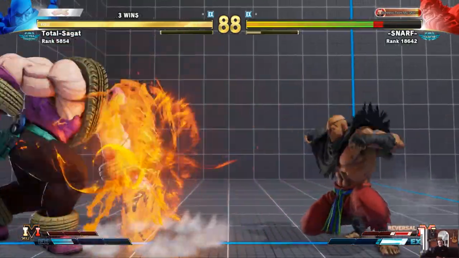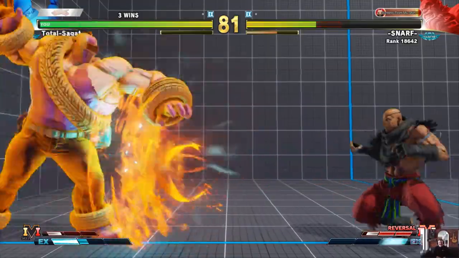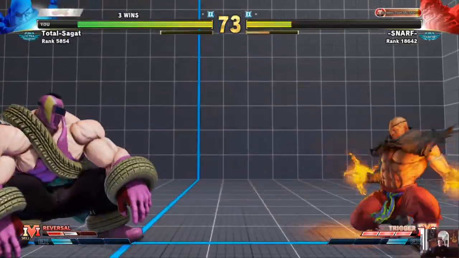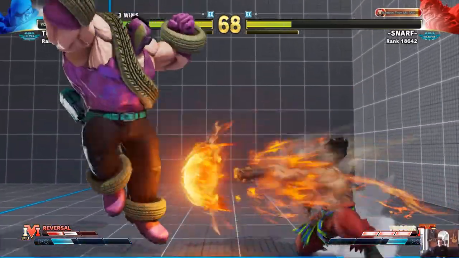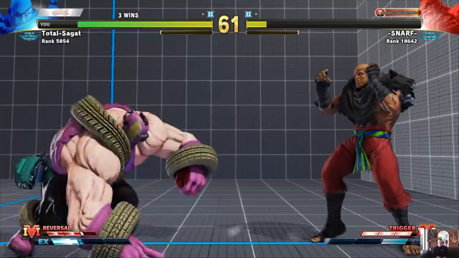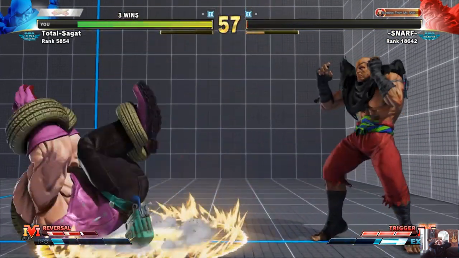Kara, don't jump. Oh, he's gonna jump. Woo! That's a bit harder for you guys to do, you know? Getting annoyed. Don't sweep. He's gonna go for it. Yeah, it is. Oh, missed my bloody EX fireball.